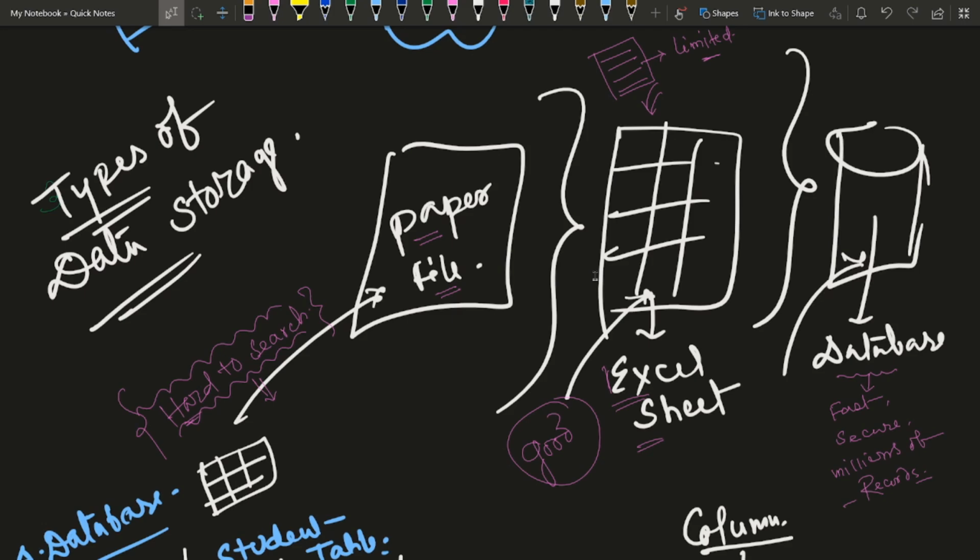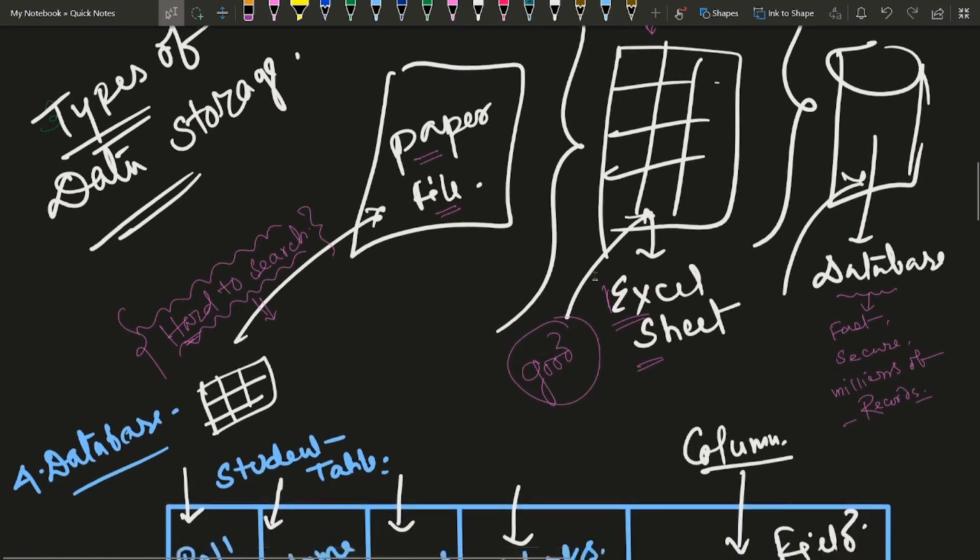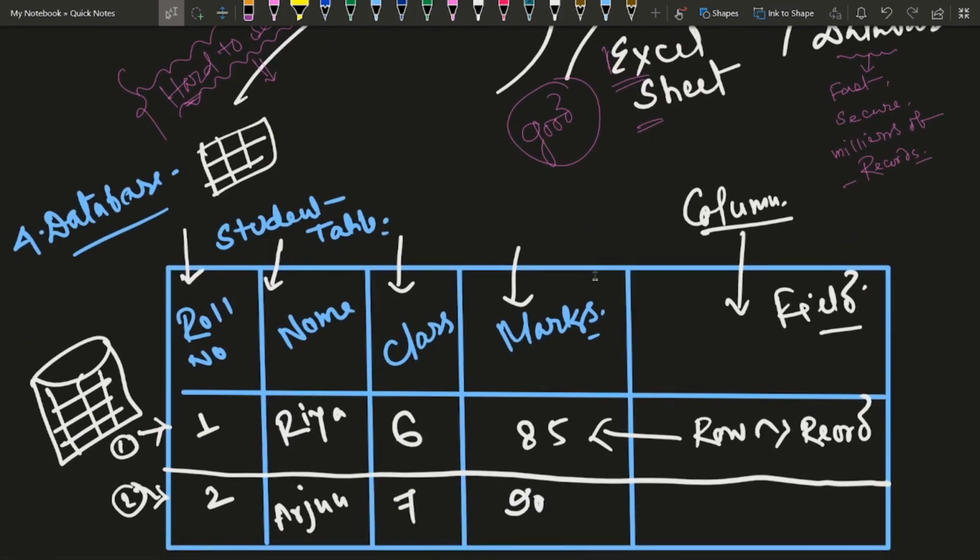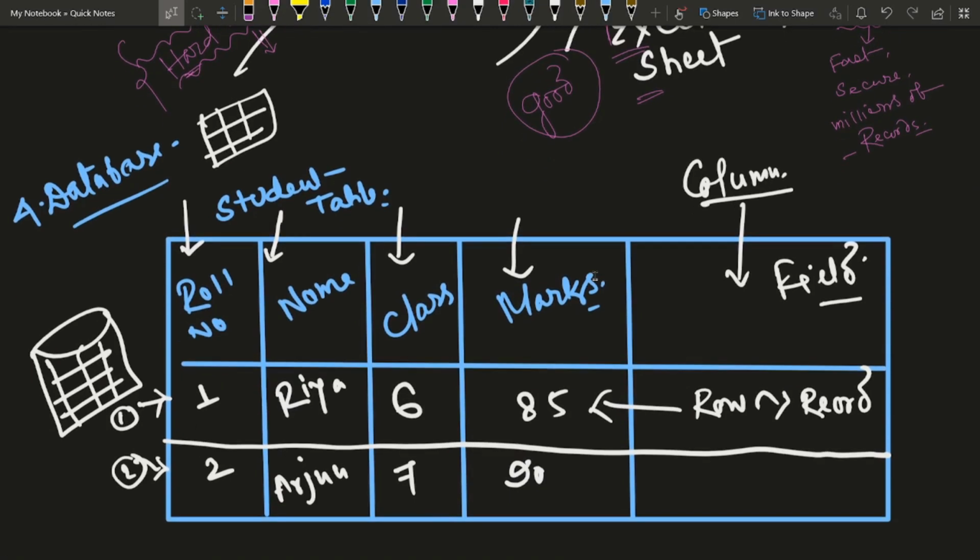Now let's see an example of how a database stores data. In a database, every piece of data is stored in a table structure. Here you can see a student table. In the student table there are roll number, name, class and marks.